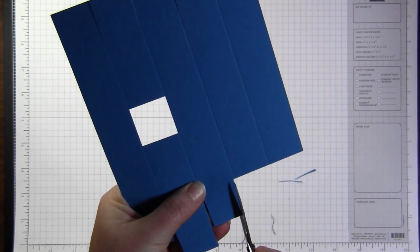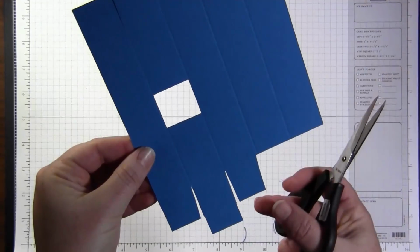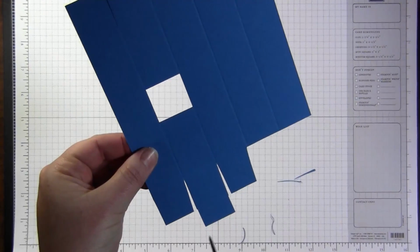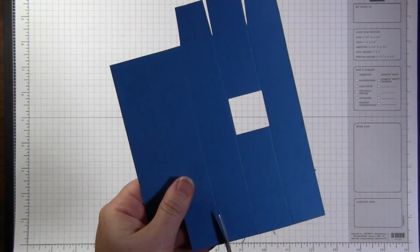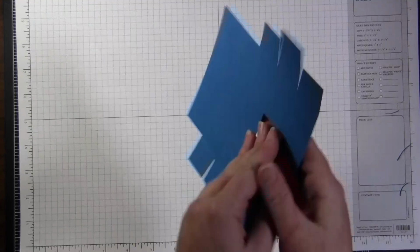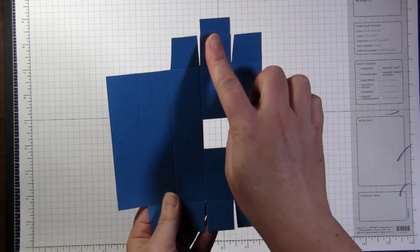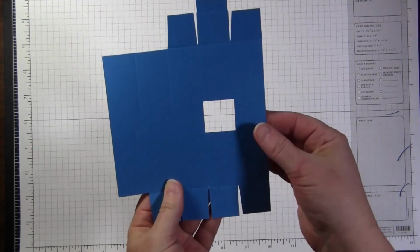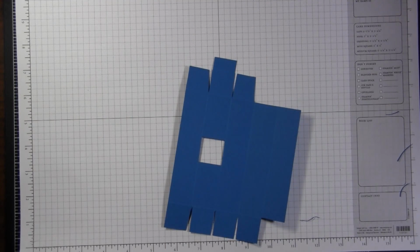And again, I've got this last one, just take it a little bit off of there. It doesn't have to be perfect. So you can see that you're cutting away a little bit of that. And you can do this to all of the bottom ones as well. You'll be able to see it a little bit better when I do it on the bottom ones. We have the front of your box right here, and again you can tell because that flap is sticking up there. Okay, so let me just get that glued for you real quick.